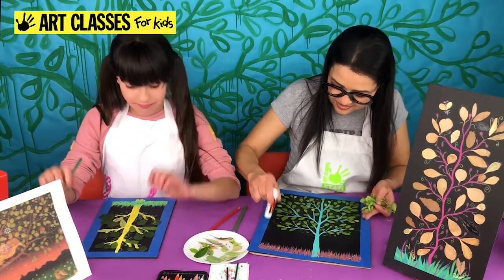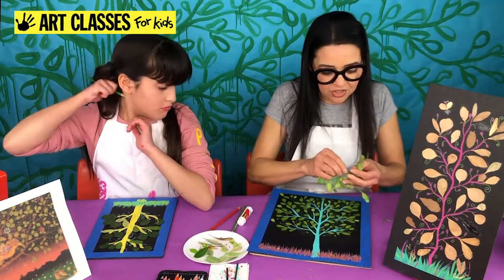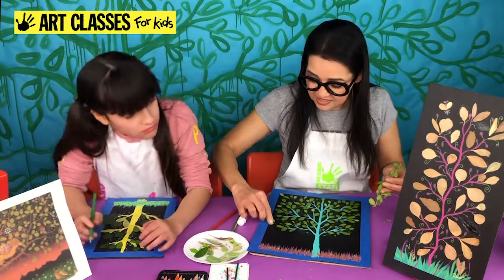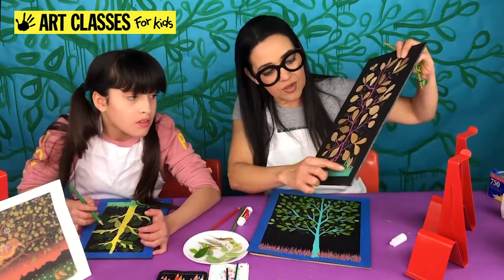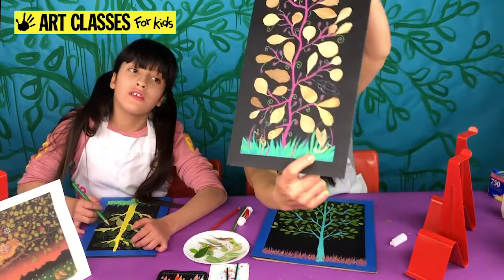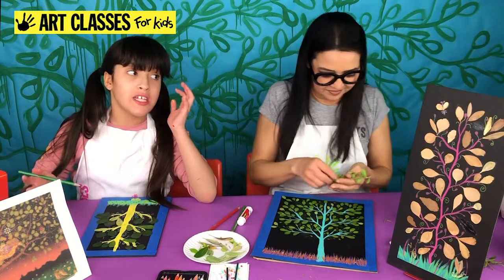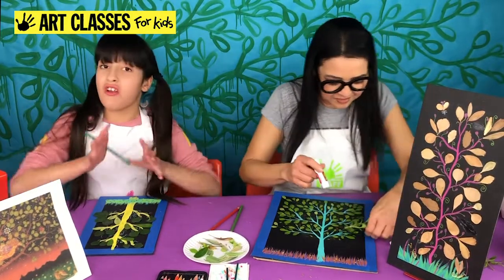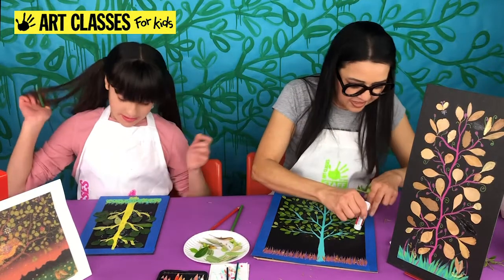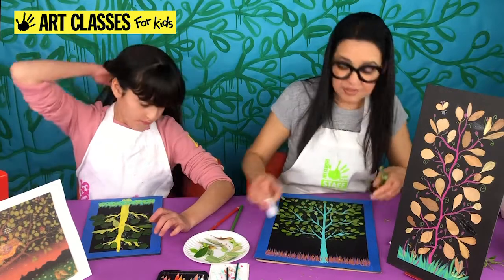Yeah, I'm done. You're done? Yeah. Okay. So now I'm gonna show you some options, some more advanced things. If you wanna make a bug, you can zoom in right over here. I've got a little bug with little wings. Now you can add any other creative things you want to your tree, environment. I'm gonna add a few more elements to mine. And I'm gonna show you guys.